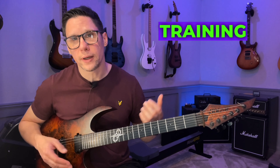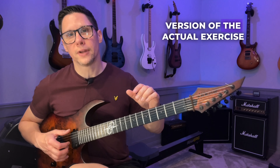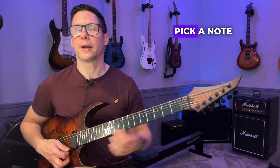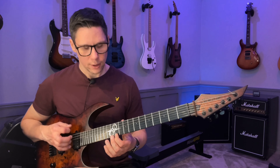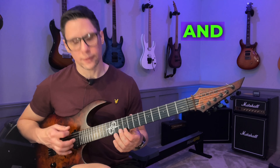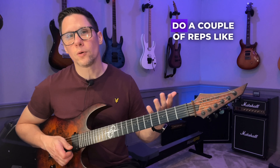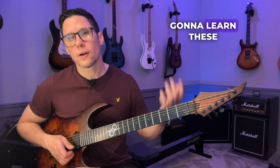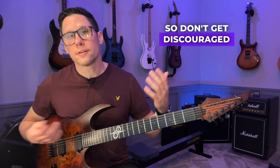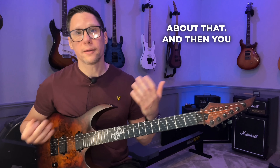Spend five minutes doing the intervals, just singing them up and down the major scale, and then do a simplified version of the exercise: stick to the high E string, play a note, close your eyes, and identify it. Let's say you pick a note — you think it's the sixth but it's actually the seventh. Go to the sixth, listen to what that sounds like, sing the sixth, sing the seventh, do a couple of reps like that just to correct yourself. You're both testing yourself and correcting yourself when you get something wrong, so don't get discouraged — getting things wrong is how you learn.